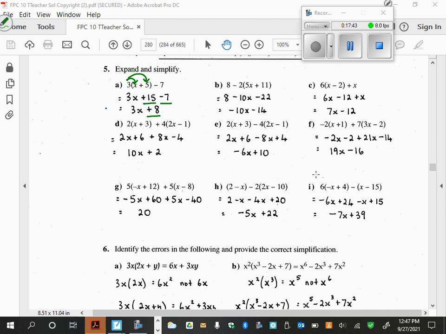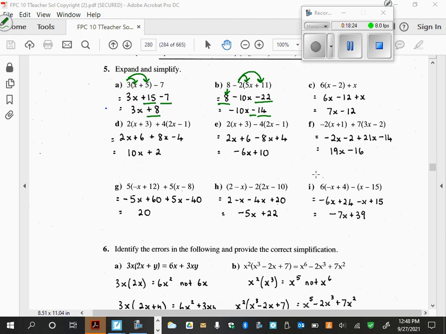This one is trickier because the first thing you see, even when you read a book, is 8 subtract 2, 6. That's wrong. You can't do 8 subtract 2 is 6. There's no 6 here. You get 0 marks for that. That's tough. You don't want 0 out of 2. We talked about that. That's like 4% of your test. You want full marks. So remember, you ignore the 8 subtract 2. Just bring the 8 down and distribute because of BEDMAS. You multiply before you add or subtract. Then you collect like terms to get your negative 14 at the end. Okay, so those are the hardest distributive property questions.